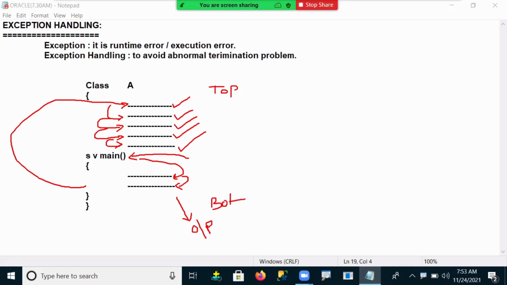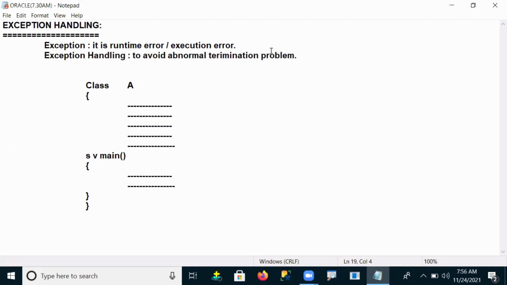But tell me, guys, every program we can't write like this. Sometimes what happens is, suppose we write our program, and after that the execution starts.